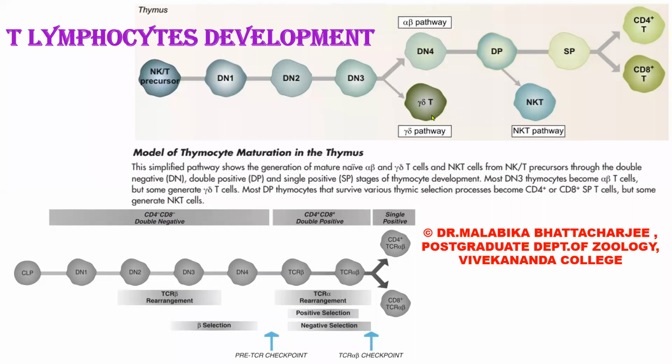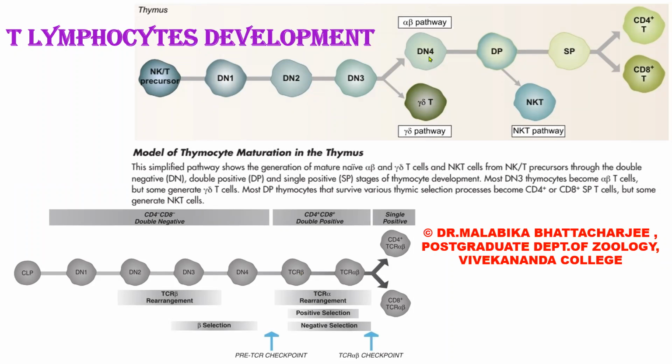Let's look at this picture. As you can see, it is almost a similar picture, but the rearrangement of the chains has been shown. If you remember, the TCR is made up of two chains. The TCR that we commonly read about is made up of the alpha and the beta chain. Usually, the beta chain is made first. It is made during the double negative 2 to double negative 3 stage, and then the alpha chain.